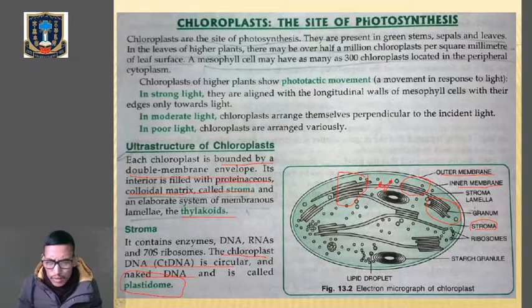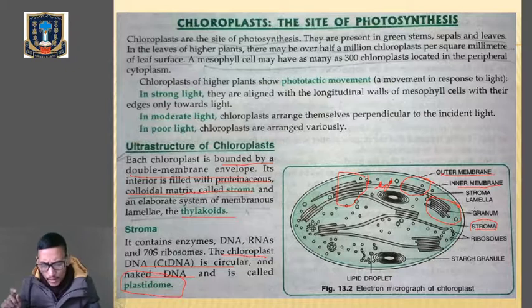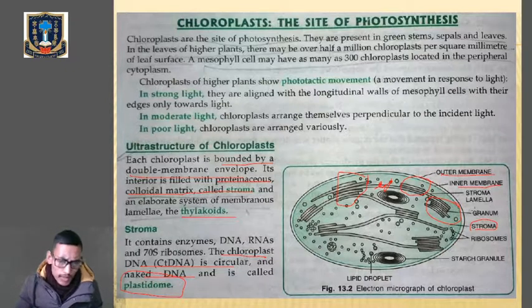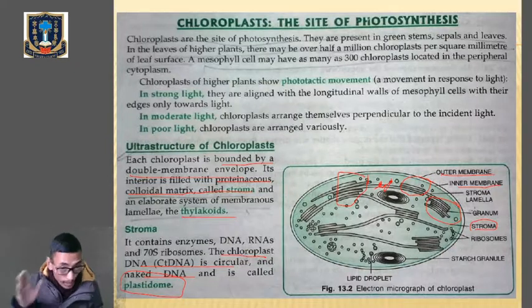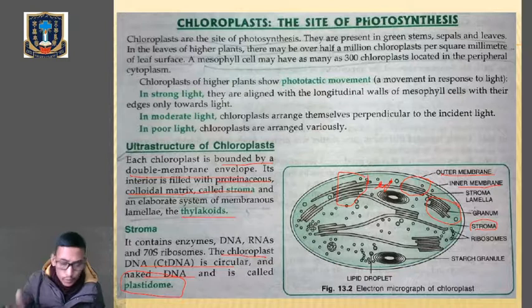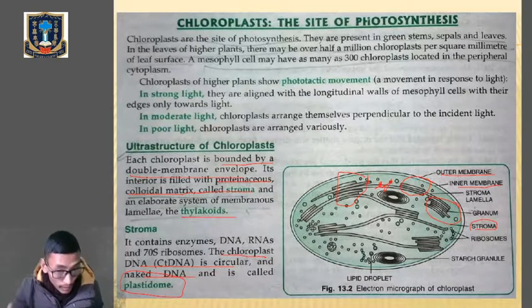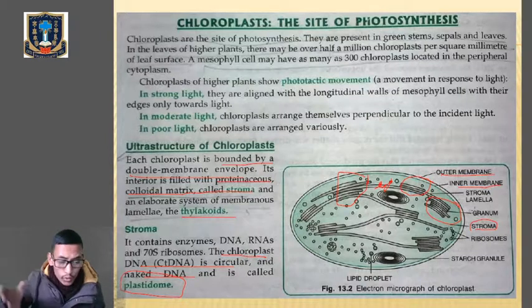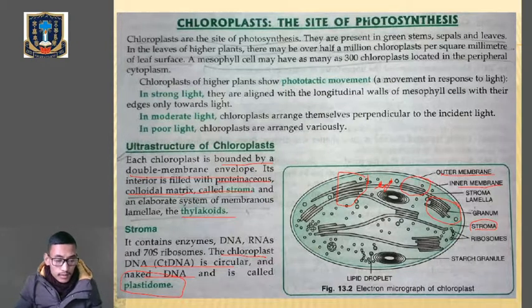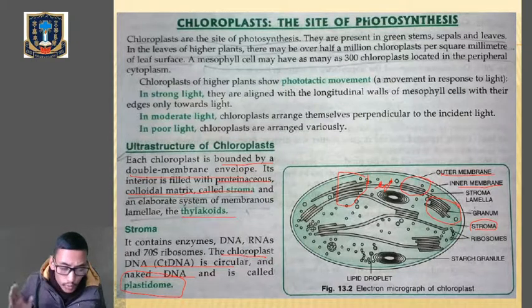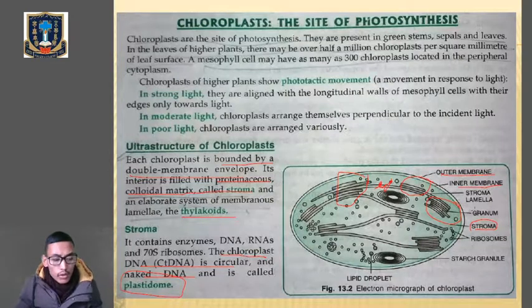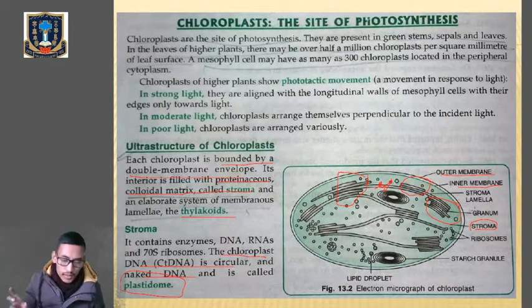Then we have got one particular pigment called bacteria chlorophyll. Bacteria possess these bacteria chlorophylls, and they also have one called chlorobium chlorophyll. So bacteria that perform photosynthesis have bacteria chlorophyll and chlorobium chlorophyll, also called bacterioviridin. Kindly remember this, it's on page number 13.6. This is very, very important.